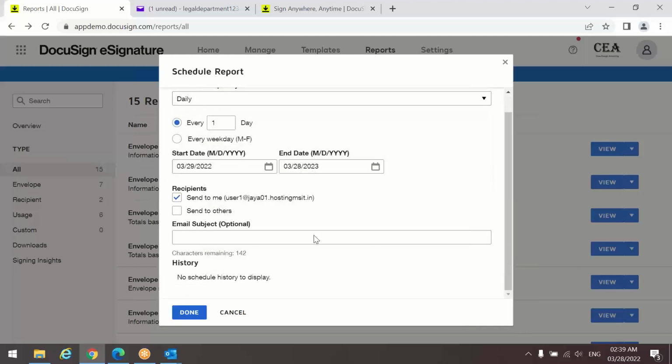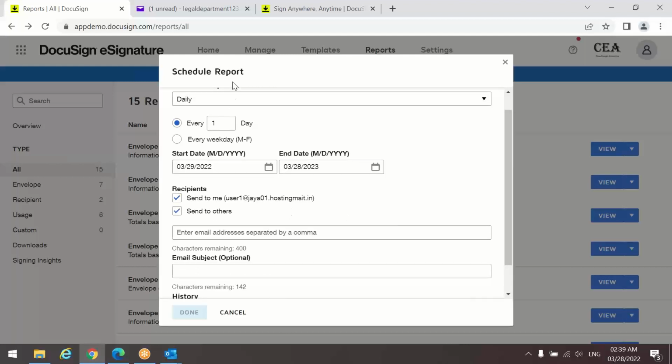And here the recipients option is there, where you can send it to me or send it to others, and you can give the email IDs, which is optional. So this is about the option provided under the scheduled report.